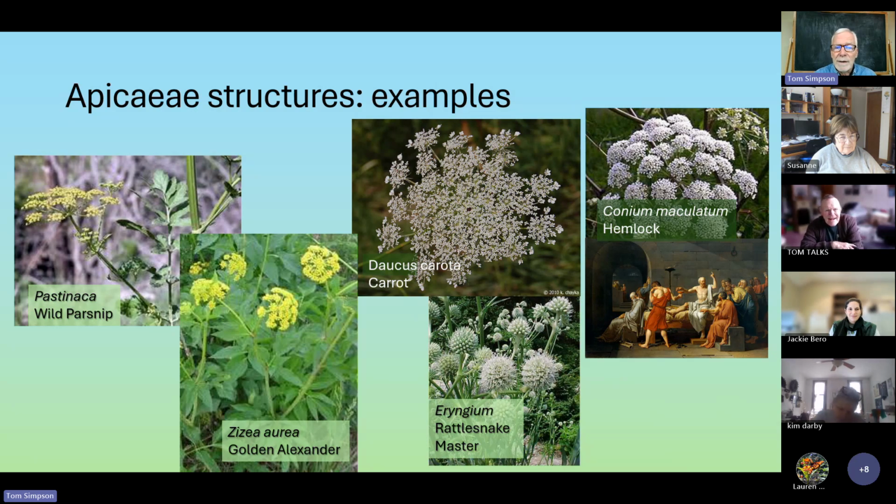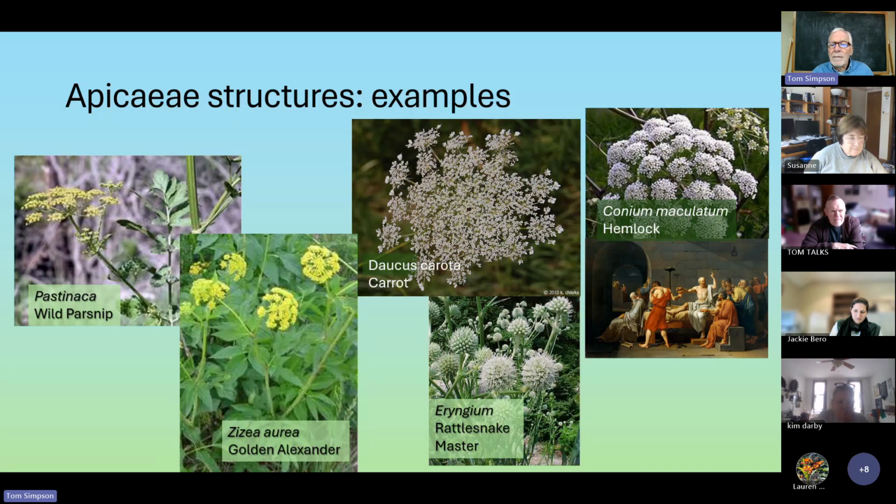All right, so let's look just at some examples of plants in the carrot family. There's our familiar plant of the carrot family. Depending on when you look at it in the development of that flower head, you'll find the little purple sterile flower in the middle. Why is it there? Presumably, it's for pollinator recognition, though I don't know much more about it than that. That is true of all the carrot family. If you look at it at the wrong stage of development, you won't be able to find that. But when it's fully open, that little purple flower will be there.